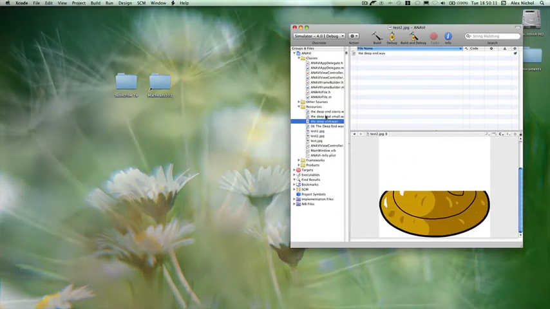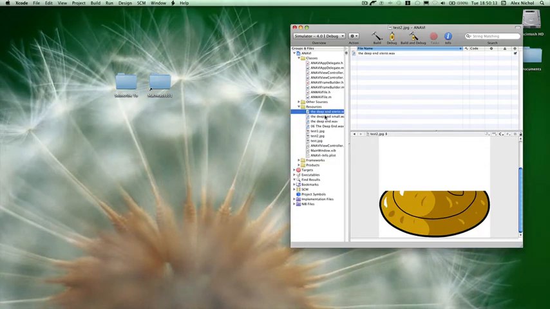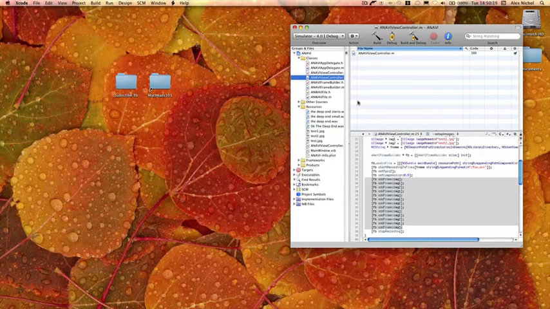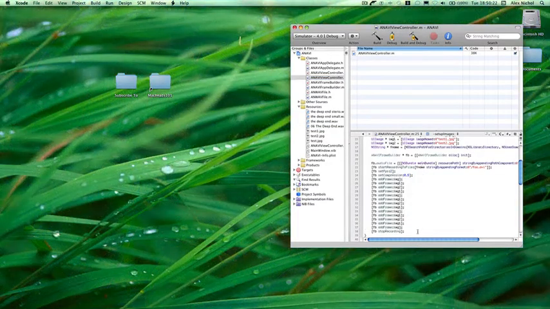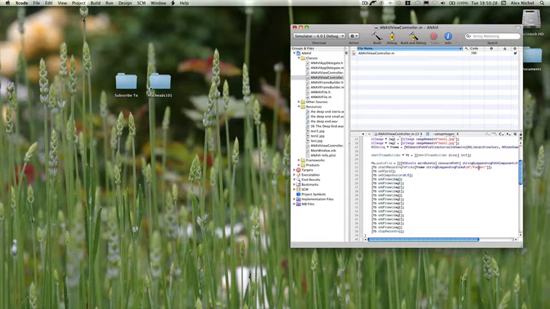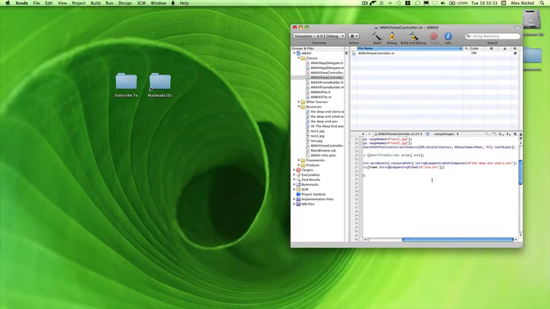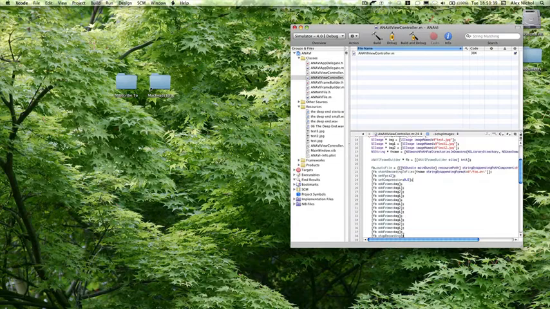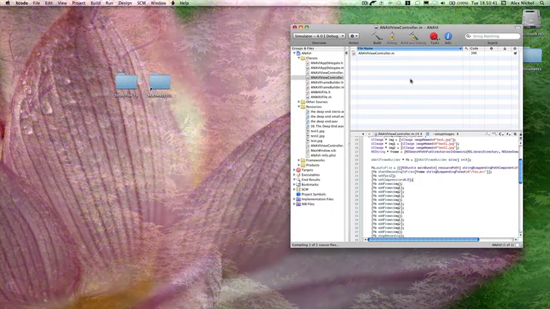Alright, I also have several WAV files here. This is a stereo WAV file, this is a compressed WAV file, a couple different types of WAV files. And this is the code that uses my encoder, by the way. Basically, you can add frames to it, add UI images for frames, start recording to a file, set the frames per second, set the JPEG compression rate, and set the audio. Alright, so this is an app that sequences images, basically, into a file.